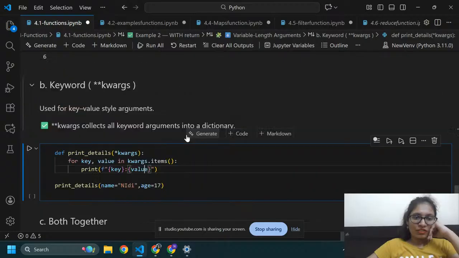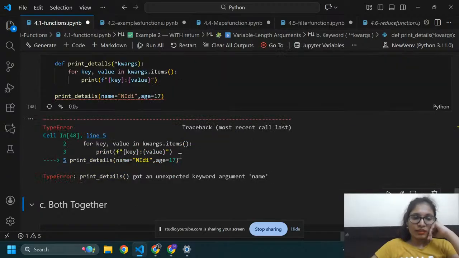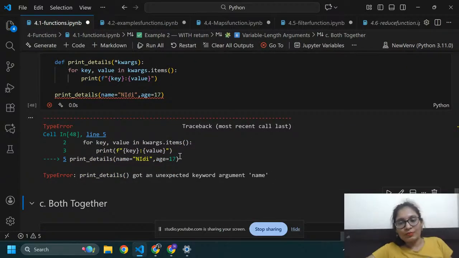So you can see here, after going to print, oh, I got an error: unexpected name.